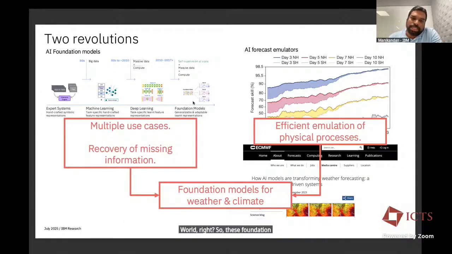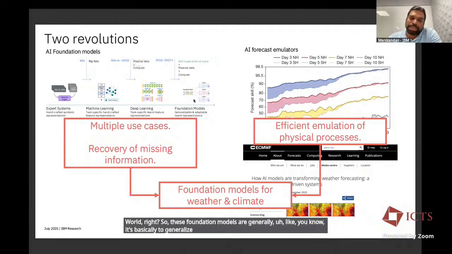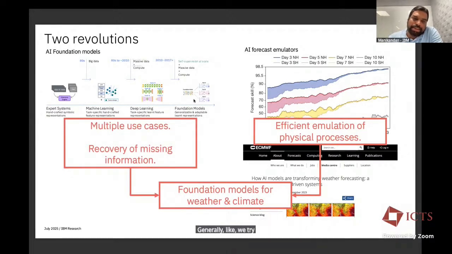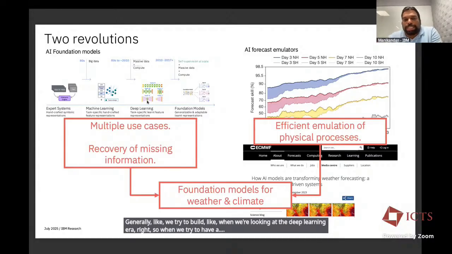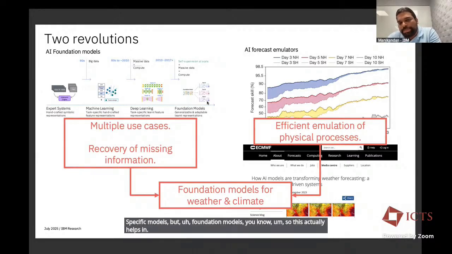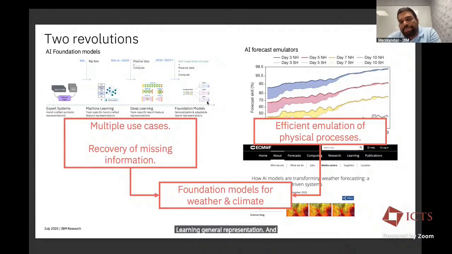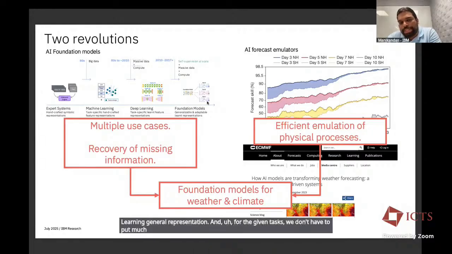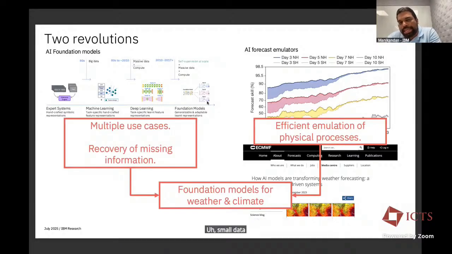Foundation models learn general representations. In the deep learning era, we would build task-specific models, for segmentation or classification, but foundation models help in learning general representation. For a given task, we don't have to put heavy resources into learning, so we can just fine tune with a small data set. That's the idea.